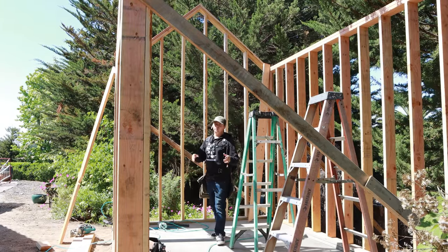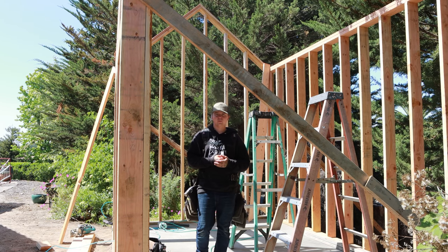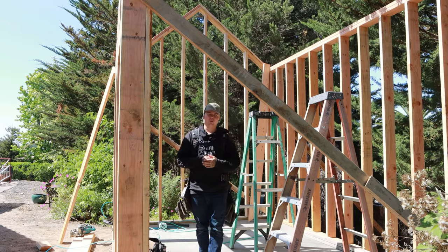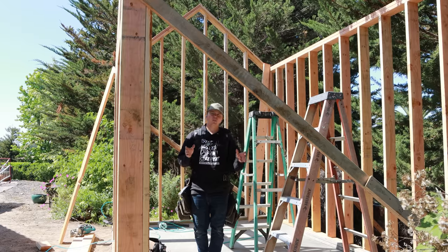Going here is called a rake wall. A rake wall is simply a wall that follows the rake of the roof. We have a 10 and 12 roof here, a 40 degree pitch. These rake walls follow that 10 and 12 pitch. So when we go to set rafters up there, the rafters will sit right on top of that plate and there's no more work needed.